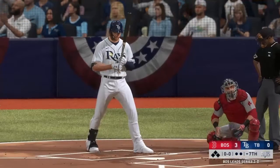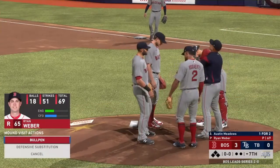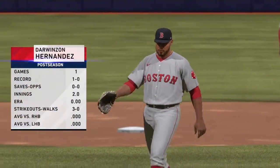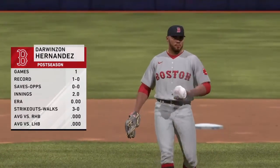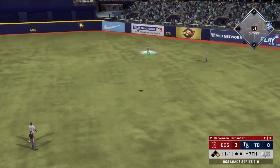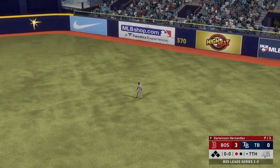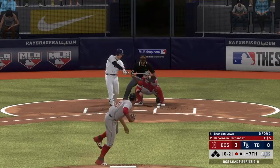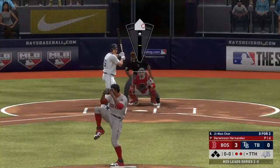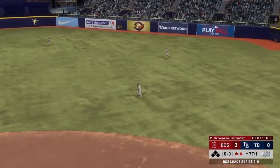Jumping forward, we're in the bottom of the 7th. Austin Meadows is stepping up. I think it's time to say goodbye to our starter — I don't want to make the mistake of leaving him in too long, especially with three lefties coming up. We're going to make the move to Darwin. Austin Meadows goes to right center — good that we neutralized him. He and Kevin Kiermaier have been hitting us the best. Brandon Lau has been shut down pretty much every game. Pedroia gets the final out — that'll end the 7th, and we're throwing this shutout pretty well.